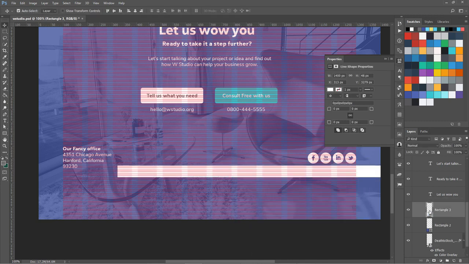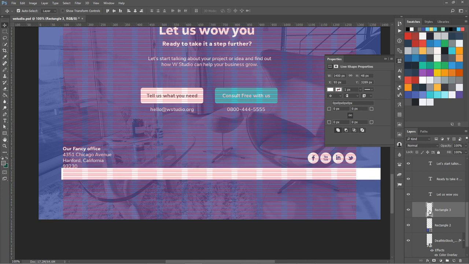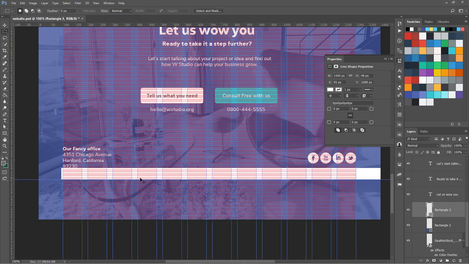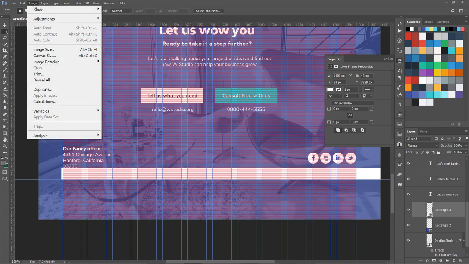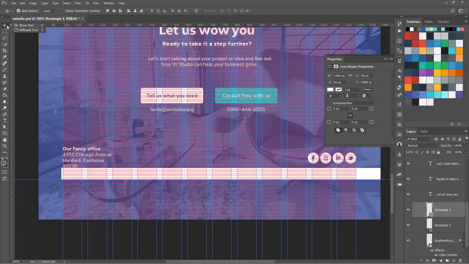I'm going to align it at the bottom like this. Now I am going to see what size is remaining over here, because it's a bit difficult for me to calculate. Now I'm going to see 163. So I need to remove 163 pixels from our artboard.